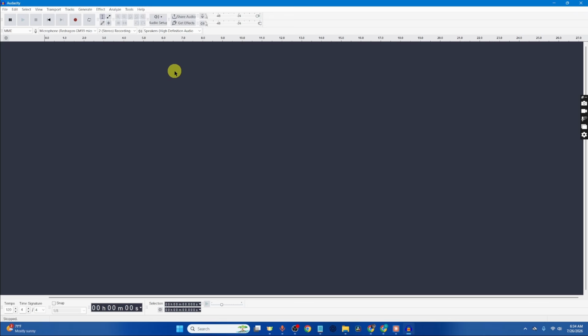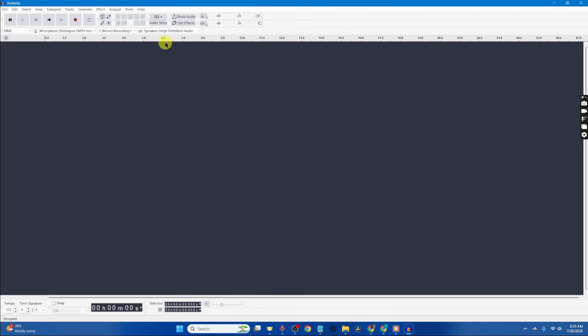Now next to the microphone selection, you will see the recording channel drop-down. So let's go ahead and click on the drop-down for it and always select mono. Mono is simpler to work with, uses less processing power, and is perfectly suitable for voice. Stereo is useful for music recording where you want different audio on the left and right channel, but for voice, mono is usually your choice.